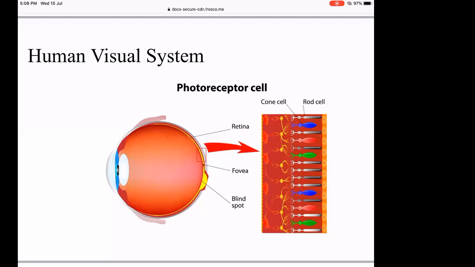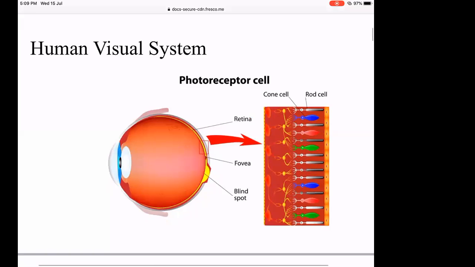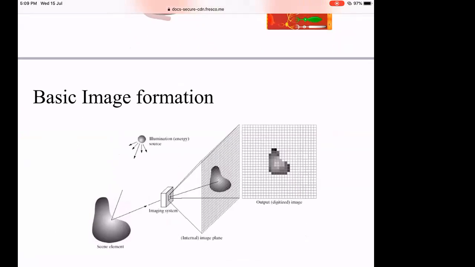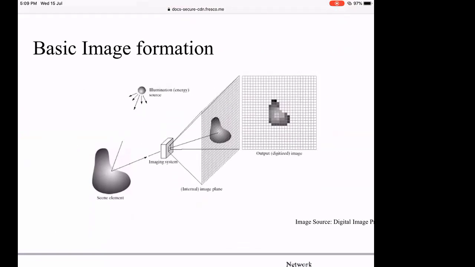Okay, and now we'll also do a small experiment in relation to this. I'll show you a small experiment related to Fourier transform, and we'll try to pitch in this. But yeah, so this is about the human visual system. Okay, but now let's go to how the camera operates. So it's the same as the human visual system.